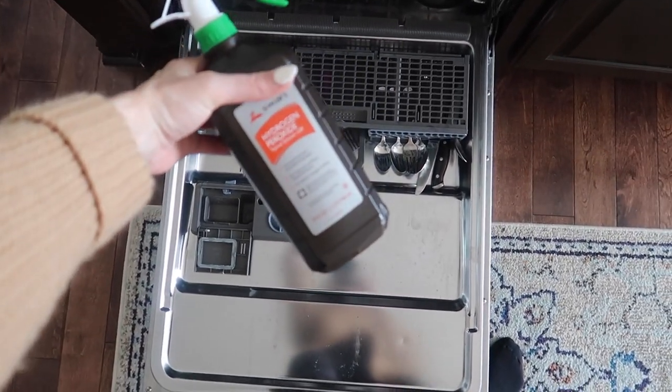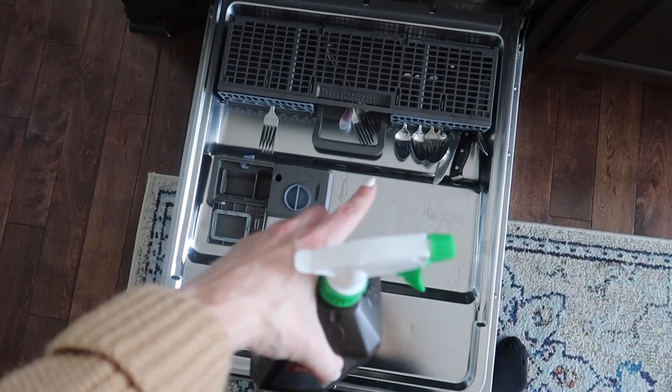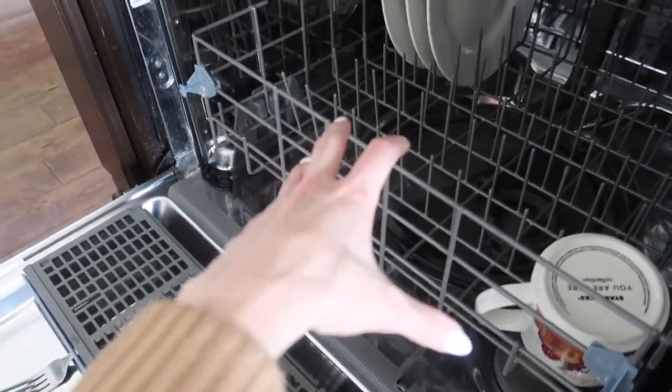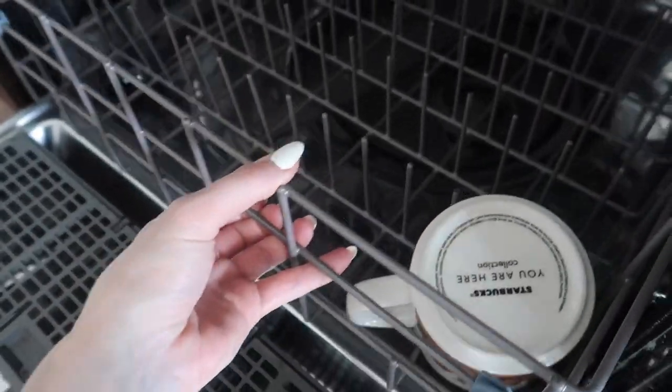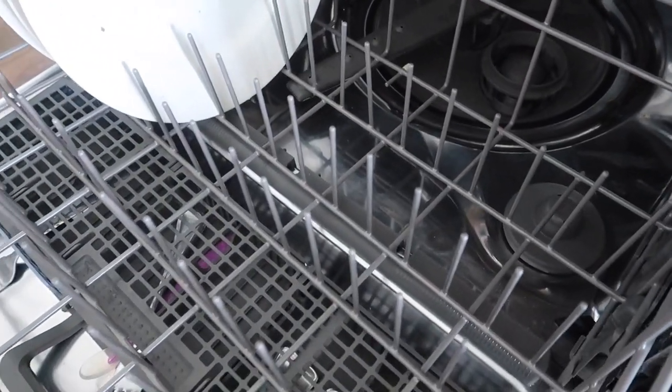Have you ever wondered what happens when you put hydrogen peroxide into your dishwasher? I have something cool to show you. Look down in here. This dishwasher got super stinky. Why, you may be asking yourself, Andrea Jean. Bear with me as I lug this tray out.